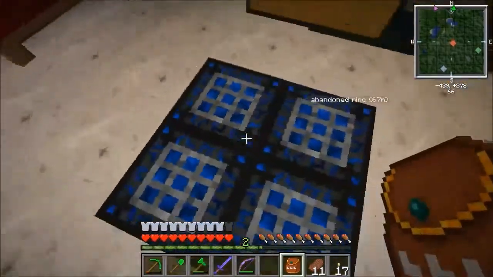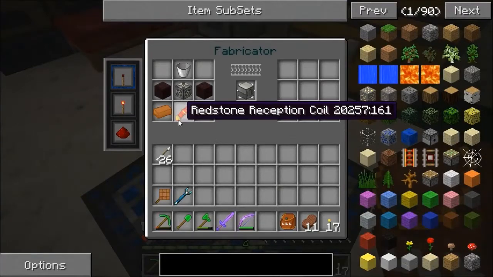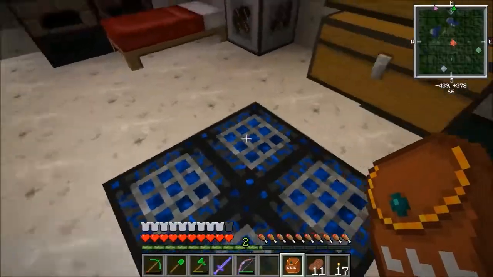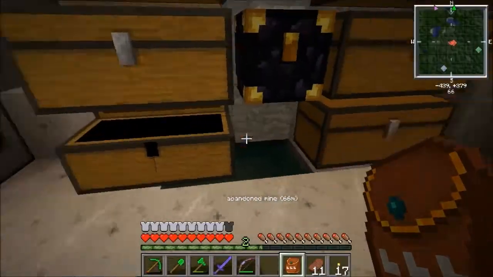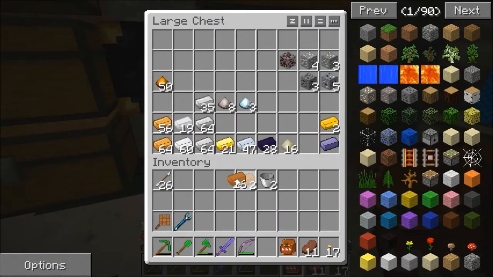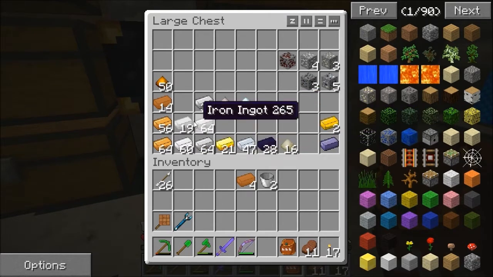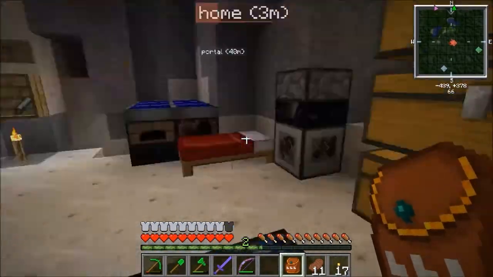Right, so let's get on with what we're going to do. So we want 2 machine frames, we need 2 reception coils, 4 copper, 2 buckets. Right up, there's 2 buckets. Let's get 1, 2, 3, 4. Now we've got different types of copper and different types of tin. So the numbers are different after them. They're because they're from different places. This copper and this tin are what I've looted from chests, and then this copper and tin is what's come from the cooking of my resources.